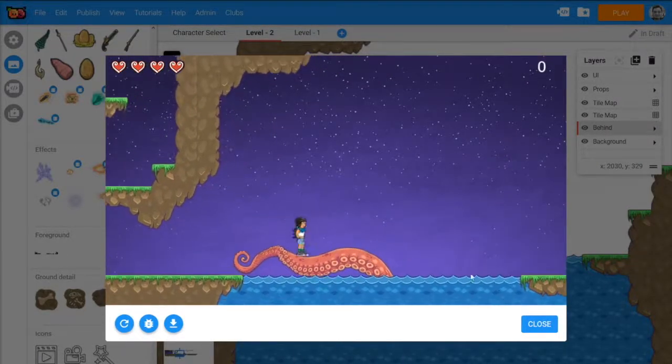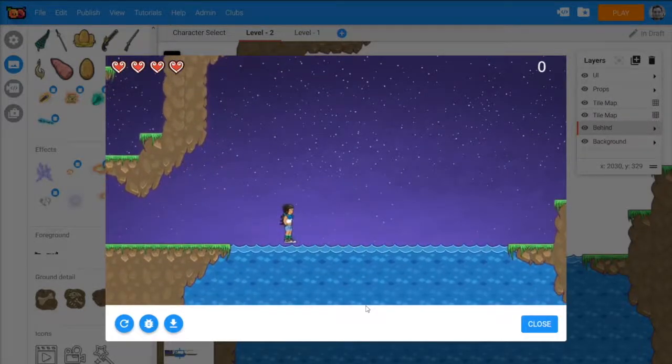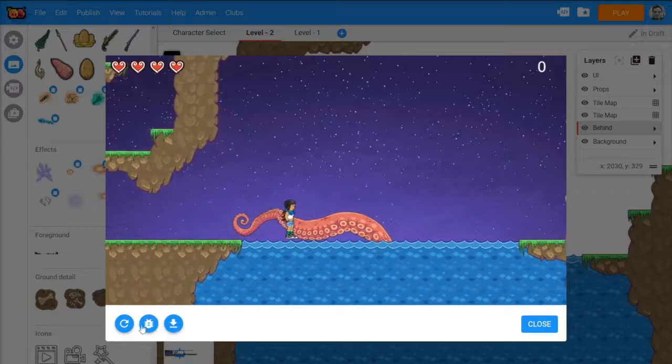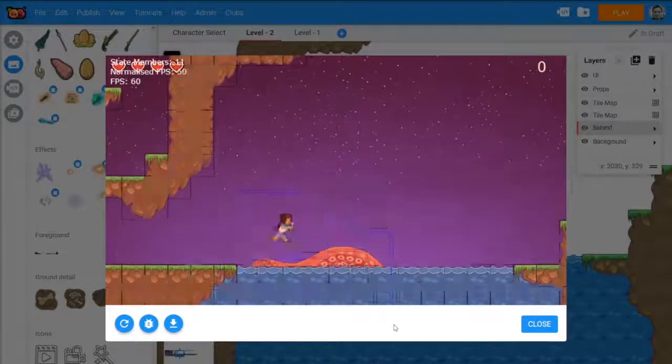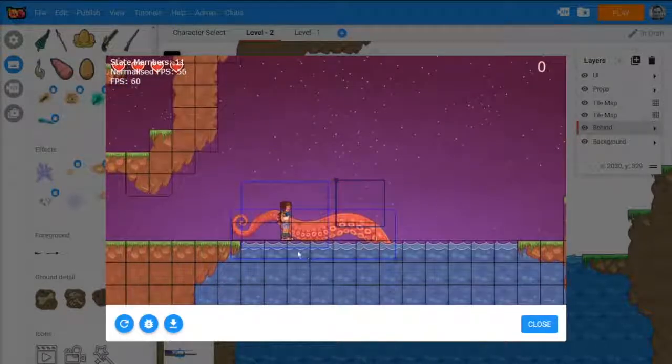So notice how the player's kind of flickering there. They're changing from falling to standing because this slingshot object is rotating a little bit too fast for the player to be able to fall down onto it and keep up with it.